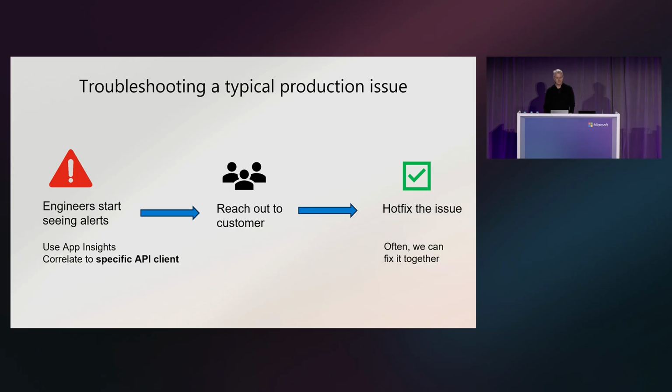Now it gets into some specific cases on what this noisy neighbor problem means, and this is how it almost always plays out. The engineers start seeing the alerts. API response times climbing are a very typical scenario that we see, with 500 errors increasing. We dig into App Insights and see SQL deadlocks spiking. We correlate those logs back to a specific API client, and it turns out a customer's integration went haywire and is dumping massive amounts of redundant inventory records into the system.